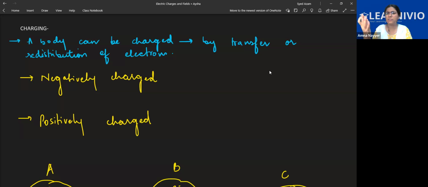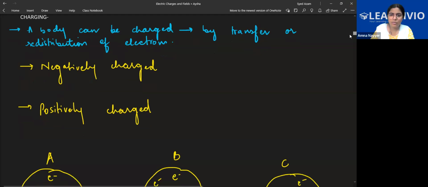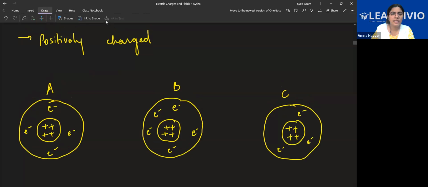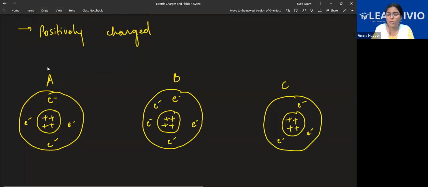Before this, those were just general questions. They are usually not asked in your exam. Now, just before we go into the detail, let's take this example. This is object A. Let's say this is an atom. This is the nucleus of the atom. This has 4 protons and these are the electrons. So as I told you, let's calculate the charge. The electronic charge is e and the protonic charge is also e only, that is 1.6 into 10 to the power minus 19 coulomb.